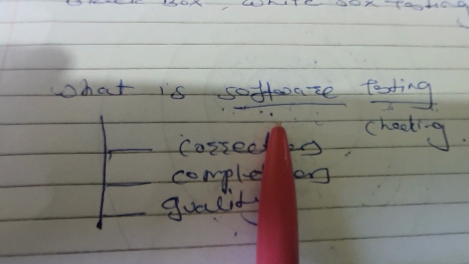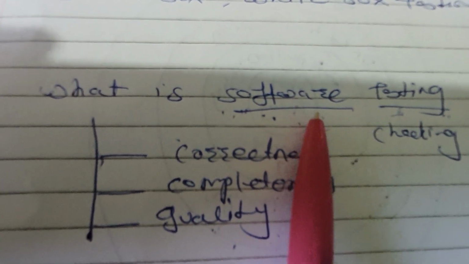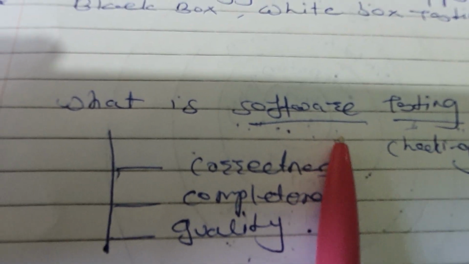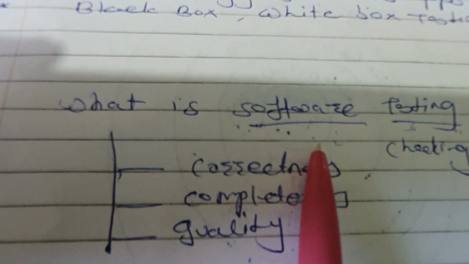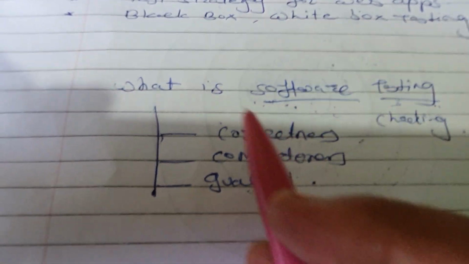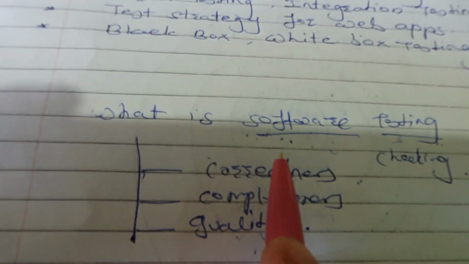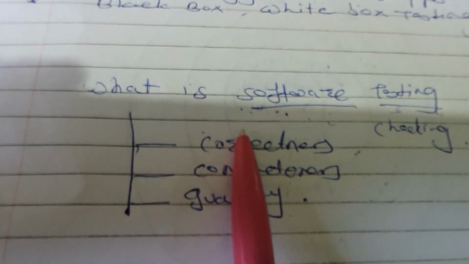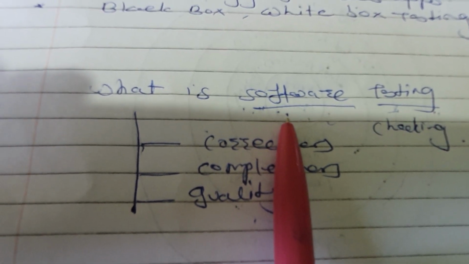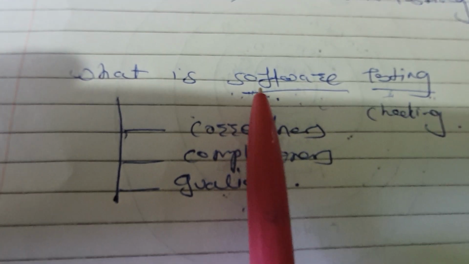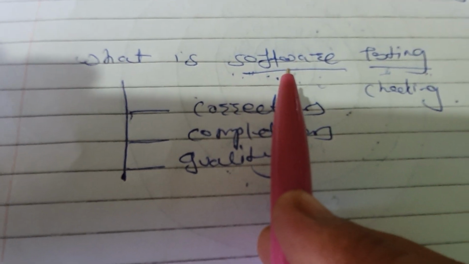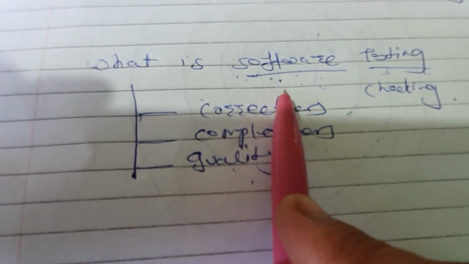Means what? Software testing is an activity conducted for the purpose of finding errors so that they could be corrected. If you find errors before your software is going to launch into the market, then it is very easy to maintain the quality of that software. Okay, so in short, it saves your time, cost, various types of resources, etc.